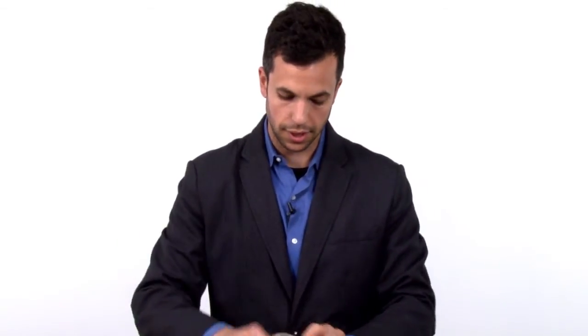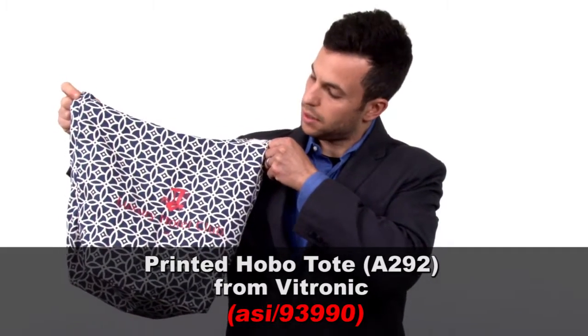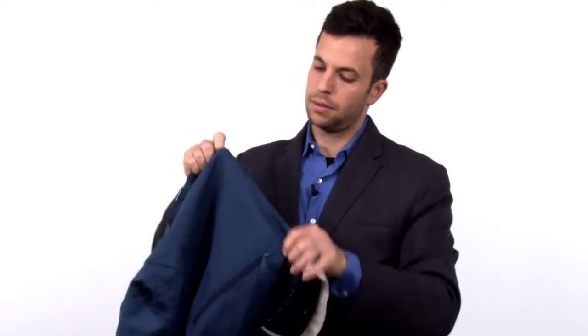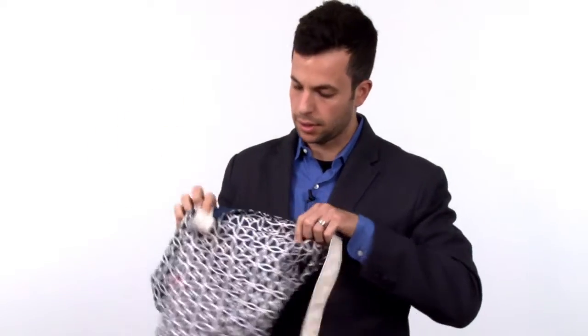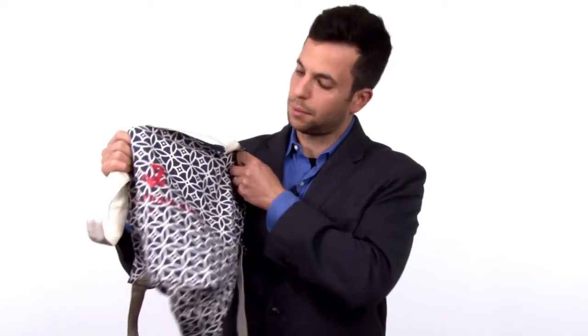Next, from Vitronic, this patterned hobo tote bag. You can see here it's made from 100% duck cotton canvas lining. It's got a pattern on one side — flip it inside out — and there's a solid color on the inside with a zippered compartment as well. This is great because a lot of people don't wash their tote bags and it gets very dirty, so you can very easily flip it inside out if you just don't want to wash them. Also, some guys may not go for the pattern and they want to use a solid color instead — very easy to flip it inside out as well.